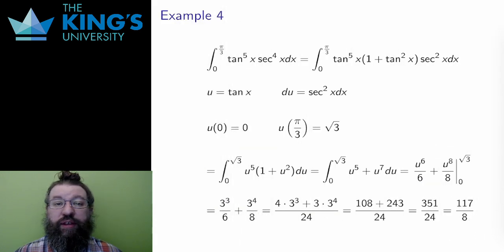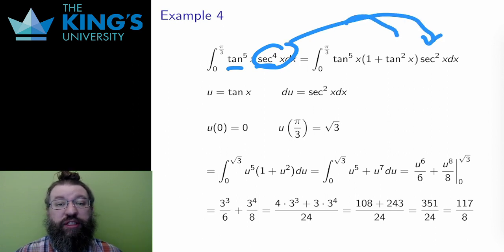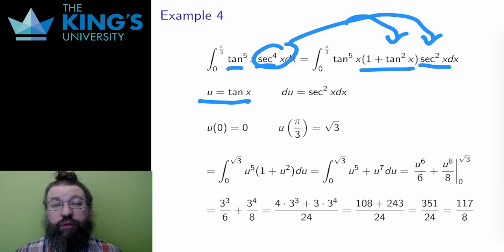Here is one more example to show some more of the techniques. This is expressed in tangents and secants. I could change this all into sines and cosines. However, everything is in the numerator and there are no denominators. And some of products of these kinds are approachable when everything is in the numerator. Here, I'm going to do something similar to what I've been doing with the sines and cosines. Since the derivative of tangent is secant squared, if I can isolate a secant squared, then the tangent substitution will likely work. Well, I split up secant to the 4 into two secant squared terms multiplied by each other. One I can leave alone for the substitution, and one I can change into 1 plus tan squared using the trig identity for tan squared and secant squared.